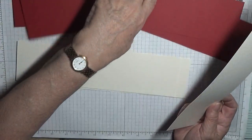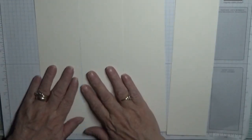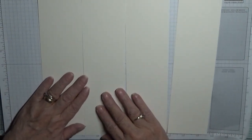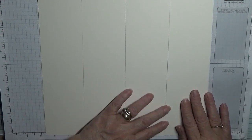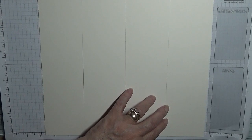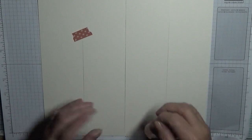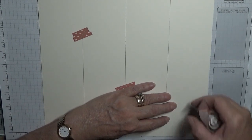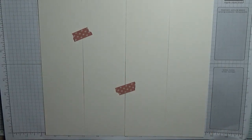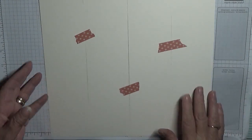So what we're going to do is line these up, and we're going to put a design on them. I'm going to put some snowy on, and a lovely tree. Right, to keep them together, I've got some washi tape somewhere. And what I'm going to do is just put that there. Put that there. Put that there. And then I'm going to turn them over.